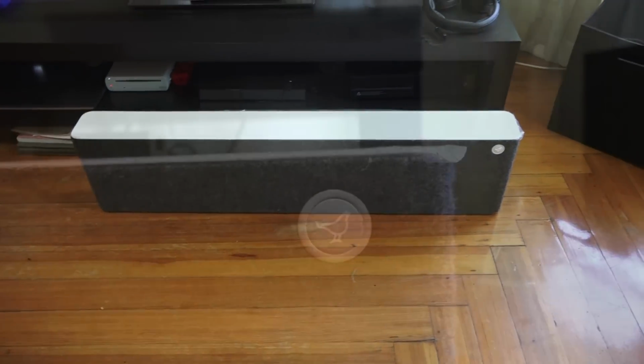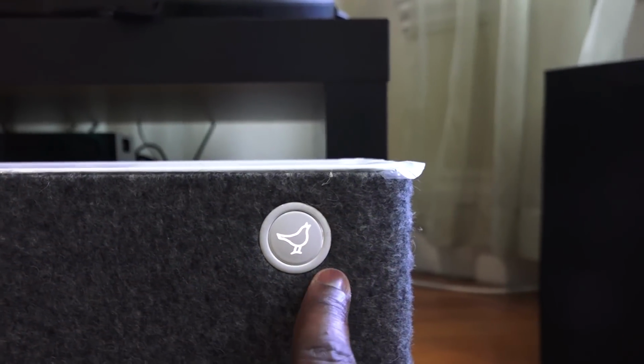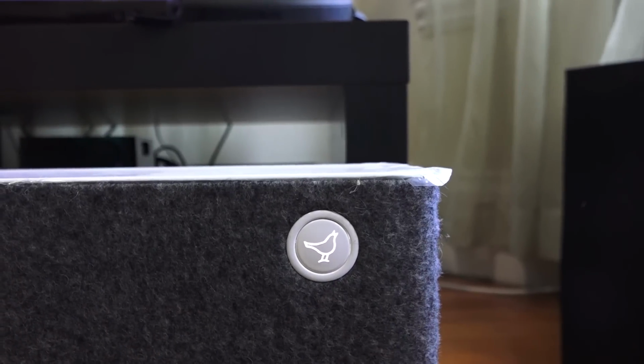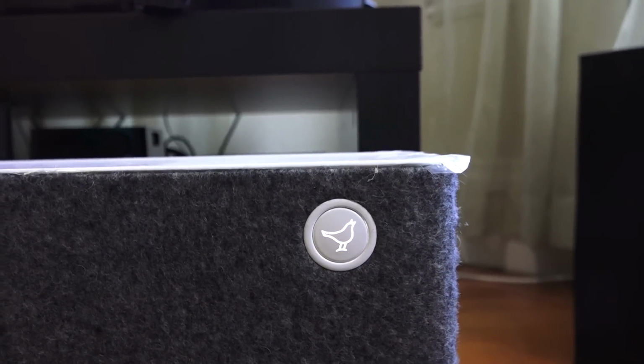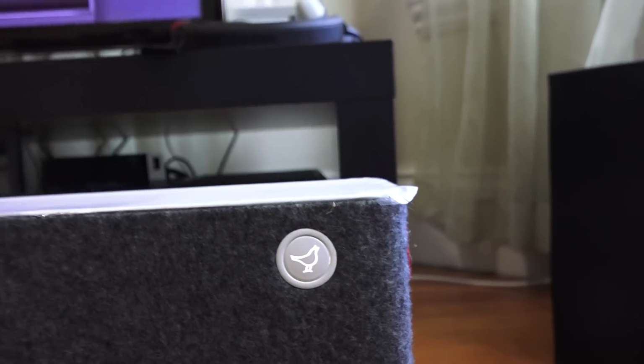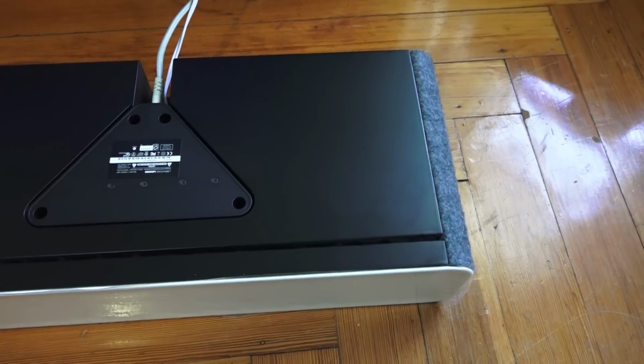Now, one of the interesting things you notice is that there's just a single power button with a nice little bird there. And that's it. There are no volume controls, nothing else other than a power button that indicates you're paired, you're connected, and things like that. It's very simplistic. There isn't even a remote control.